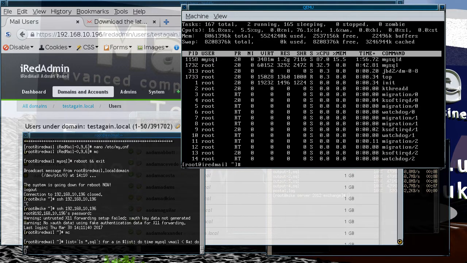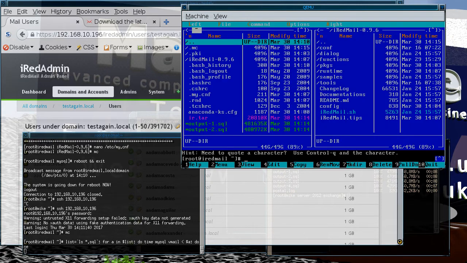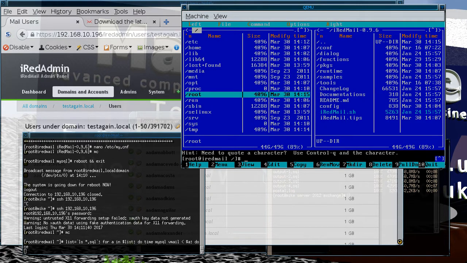And actually, while I'm waiting, I'll just make some changes to the postfix configuration, something I'm going to do later.